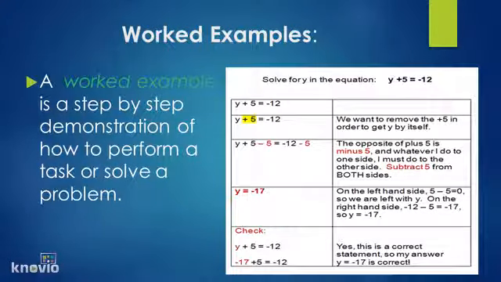Research shows that rather than pairing examples with practice problems, equally effective outcomes can be achieved by providing examples on their own. This practice reduces cognitive load and optimizes engagement. Worked examples can be designed to help learners with both procedural and/or strategic skills.